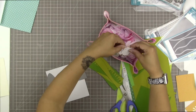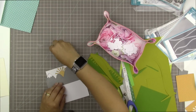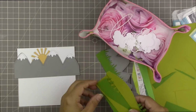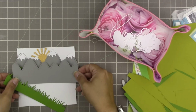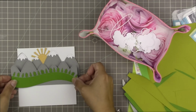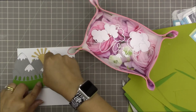So here I am. This is the fun part. This is where you get to start putting together these pieces to make a little scene. And I had no idea how much fun this really would be. I actually really, really love this. It's quite a rewarding way to make a card. And so now it's occurring to me that maybe I don't have to choose between those two mountain ranges. Maybe I can layer the two of them like that. So that's exactly what I'm going to do.